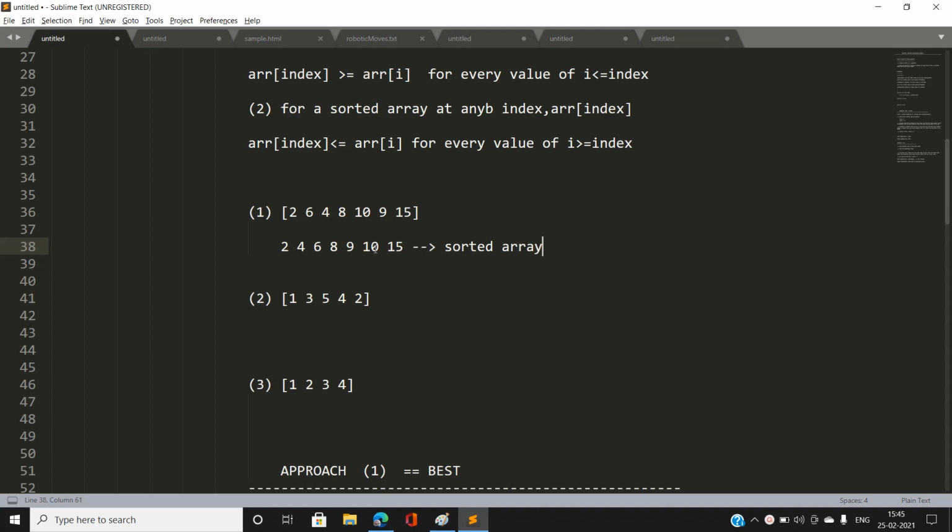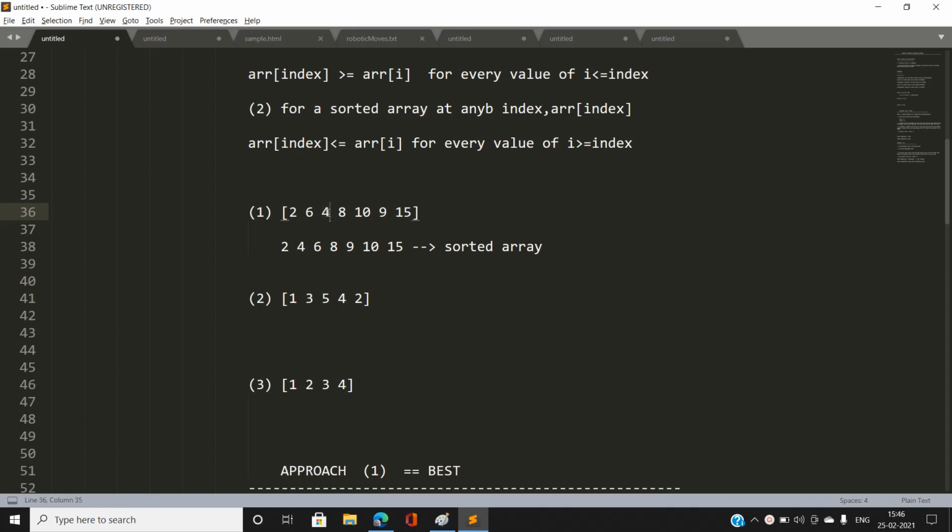Now you can see 2 is in its correct place, but 4 is not. In the unsorted array 4 is at index 3, and in the sorted array it is at index 2. If 4 is in its correct place, then all the elements less than or equal to 4 must lie on its left, and all the elements greater than or equal to 4 must lie on its right, but here that is not the case. 6 is greater than 4, so 4 is not in its correct place.